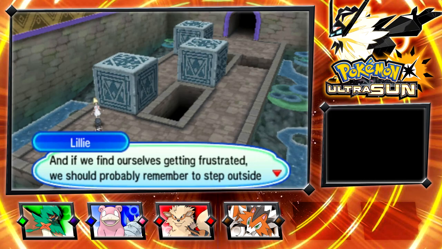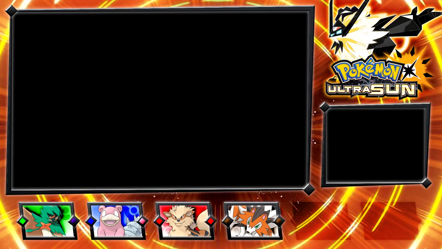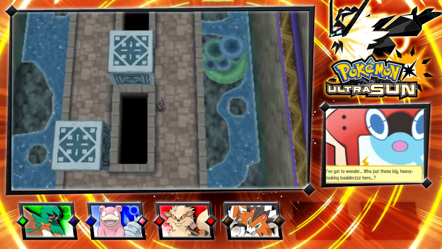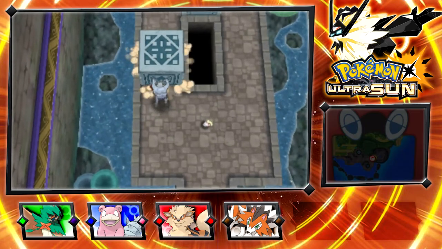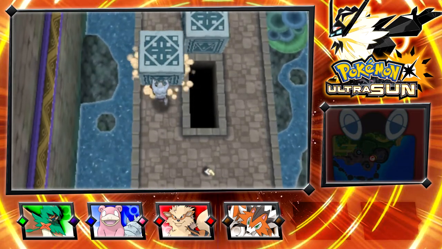And if we find ourselves getting frustrated, we should probably remember to step outside again for a bit of perspective. It's a nice way of saying that the game will auto-reset everything if you step outside. Okay, yeah, this is actually super simplistic. This will not take long at all. Actually, it's going to take a little while because Machamp is really slow about this.